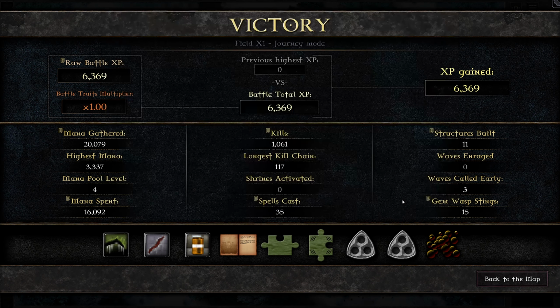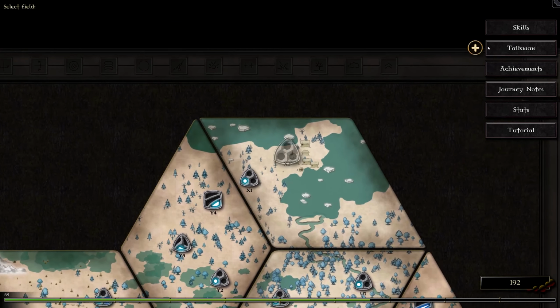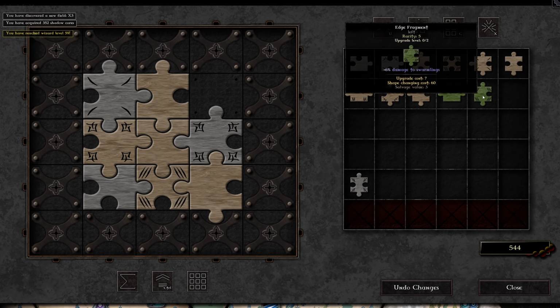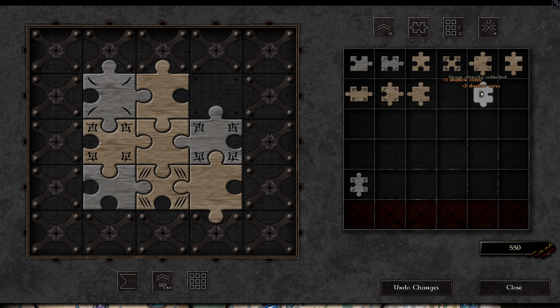So I probably should have destroyed that whenever I had the chance, but we've got a couple more field tokens, and then obviously just a ton of shadow cores. I don't know if we can open anything. I don't think we can unlock anything on our talisman quite yet, but we're gonna try. Let's go in. So these I don't really care about because neither one of them are gonna fit. All right, we already collected those shapes, so we're gonna destroy them.